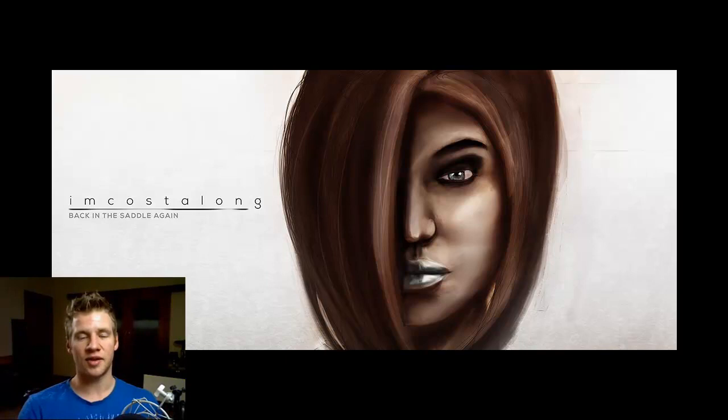And the overall piece has a bit of a look of a designer piece, because we have the text, we've got a slightly asymmetrical sort of framing, as well as the face itself being quite asymmetrical and only showing half of the face, and it's got a very nice tone in terms of the sepia tone and the colours. Overall, a very aesthetically pleasing piece. Thank you for sharing that with us.